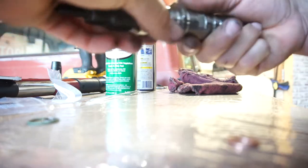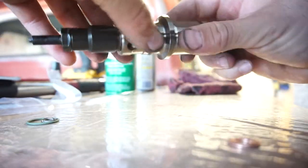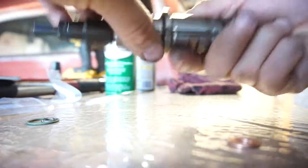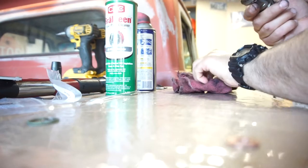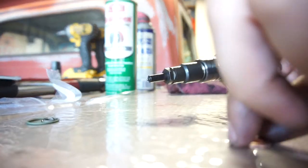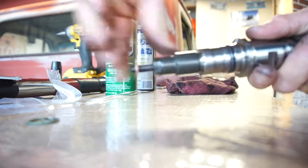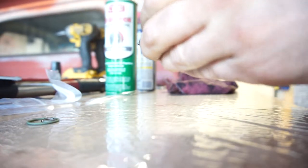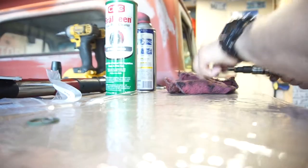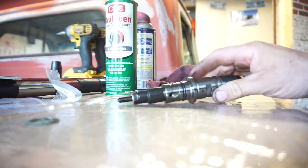So just putting it on, just taking a little assembly lube, and I'm putting it on the O-ring, just so it gives it some lubricity. And then I'm taking the copper chingus, sliding it on. So slide it on like that, clean it up a little bit.